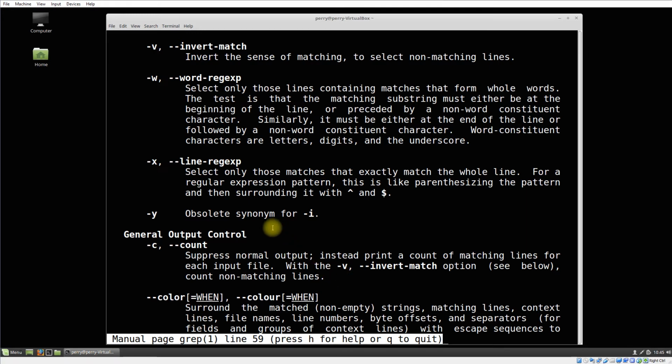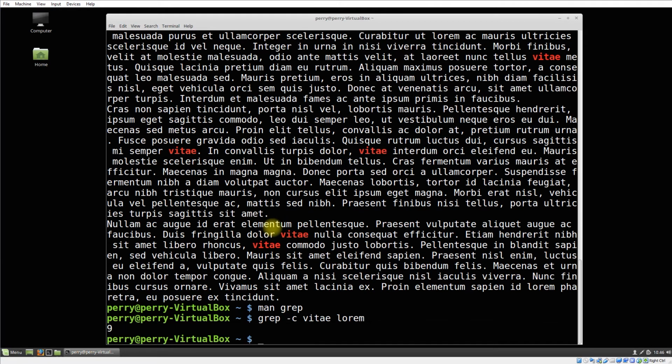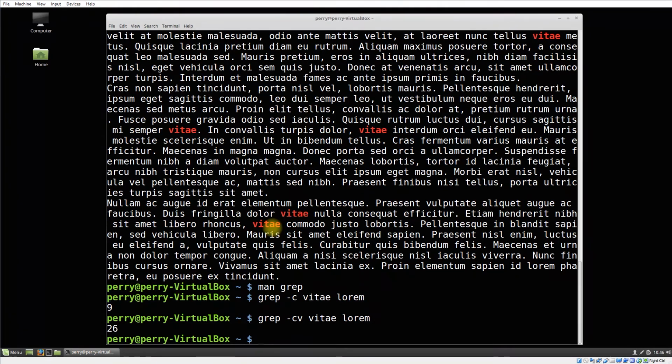So we can actually try that before we do anything else. Let's do the same thing, but let's add some options. We'll say -c, and there's our pattern, and it says 9 lines match. You remember how many paragraphs were in there? I think we had 17 paragraphs of text, right? So if I invert that, hopefully I should get 8, right? Nope, 26. We had a lot more lines than I thought we did. So it must be 35 actual lines in the file.